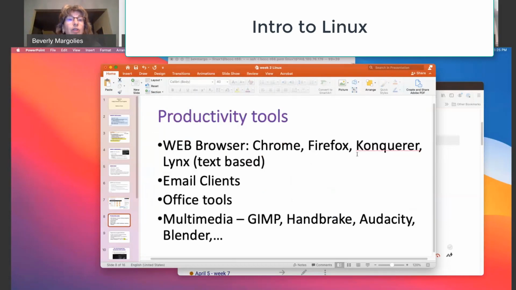And the desktop version comes with different browsers. There's also a browser called Lynx, and I mention this because it's a text-based browser. So you could access this while you're in the terminal, if it's installed. There are going to be some tools that we're going to want to use that aren't installed. We have to run an update process to make them active. And then there are all kinds of sound editors, Handbrake, a video converter. There are a lot of tools available for Linux for the desktop.